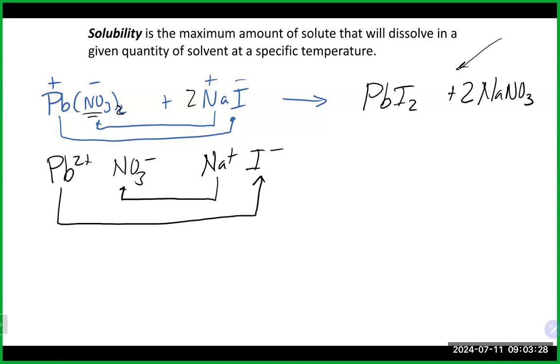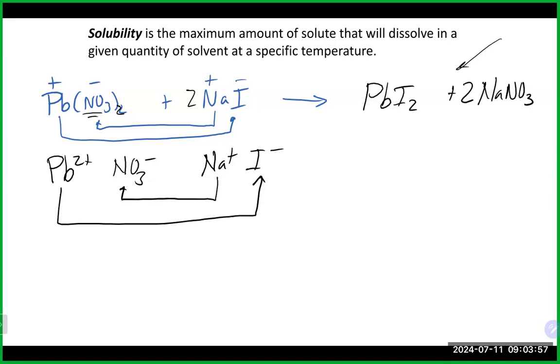It's really important to start first with the proper formulas, regardless of the balancing aspect of it. You just want to put it together properly based on charges, like you're doing with nomenclature. Once you have the proper formulas together, then you want to balance it. I can't tell you how many times I've seen people write Na2NO3 and all these kind of weird things, like sodium chloride ends up as Na2Cl2, because they're trying to balance and write formulas at the same time.